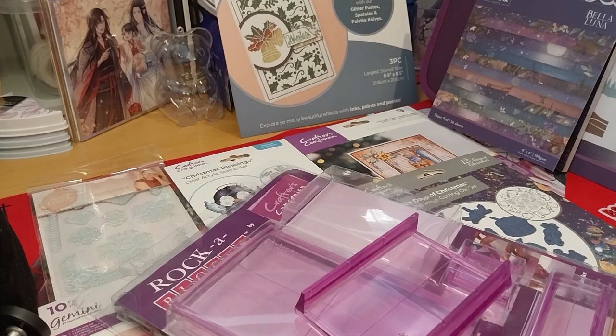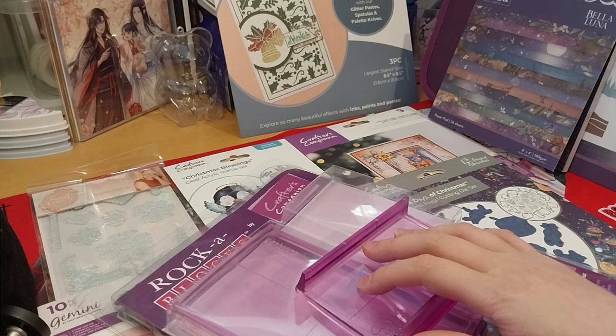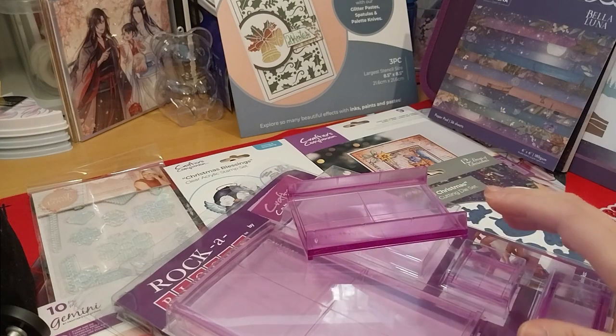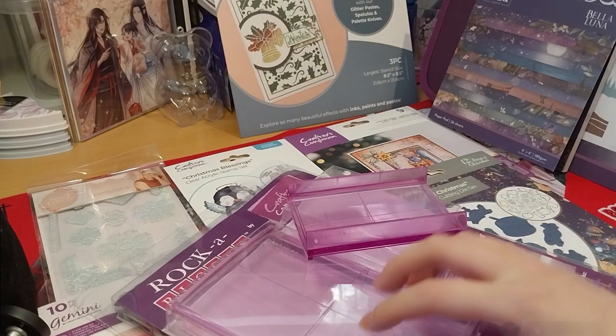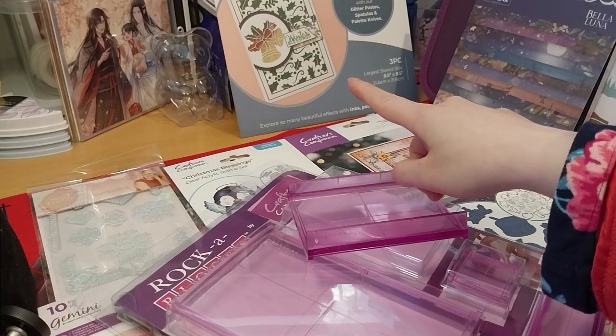If I can find this one, I think it's this one. $7.99 retail. Almost two digits, closer to 12-ish, I think. They had this set of four and a set of two big ones, both $7.99. So I thought I'd get more for my money with these than the set of two, even though those I think were larger. But anyway, those are these, $7.99. The stencil landscape builder was $4.99. The paper pad was $5.99. And the stencils over there are $3.99.